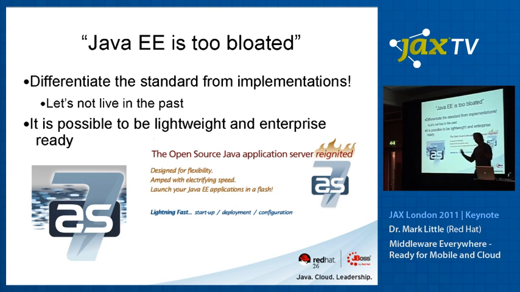Of course, there are people who say Java EE is too bloated, and we did see that a few years ago with some versions of the standard and also some implementations. But we need to now put the history behind us and start moving on and stop tying standards to implementations. Let's look at the standard and take it away from the way in which it has been implemented in the past. And if you want to look at some other implementations of a good EE6 standard, then look at AS7.